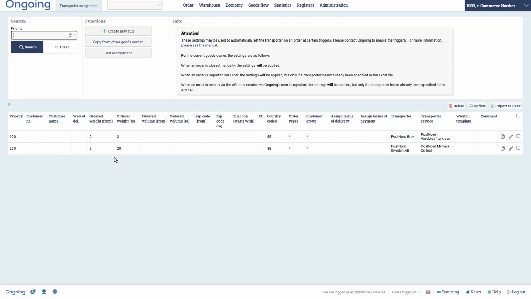Now, if an order had the exact weight of 2 kilos, it would obviously be this first rule that would be chosen because it has priority 100.